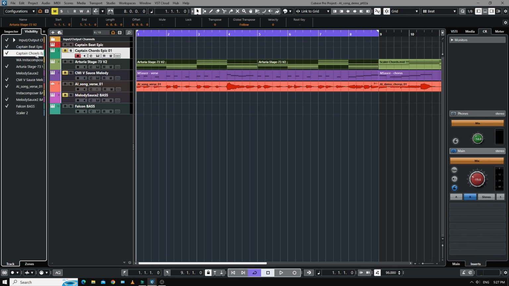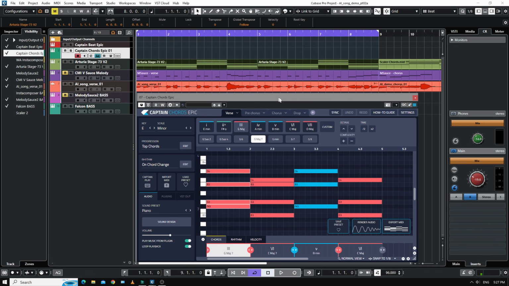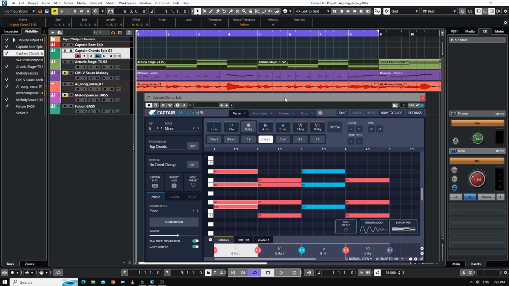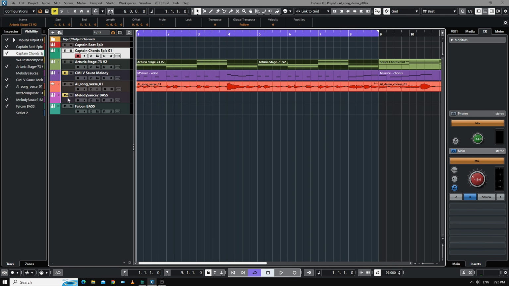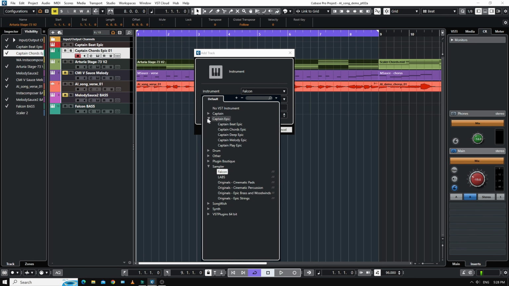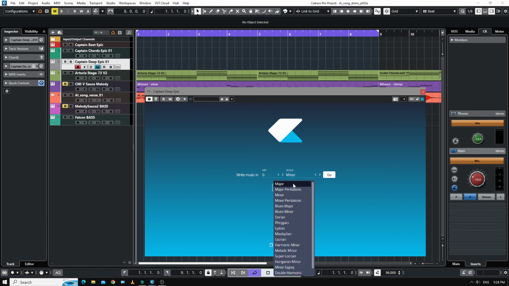So I put the chords into Captain Chords. Again, it's sort of AI. It's not really AI because they're based on patterns that work. So it's a great composition tool, but it's not actually trying to completely make new things. It's using preset patterns and it's cutting them up and dicing them depending on how you set your parameters. And you need this one active in order for the others to fall into place. So I will add Captain Epic Deep, which is their bass. It gets the chord information from Captain Chords.